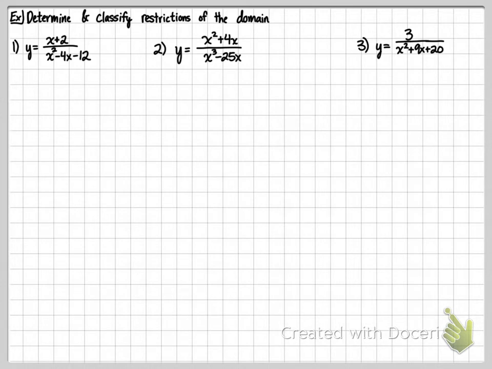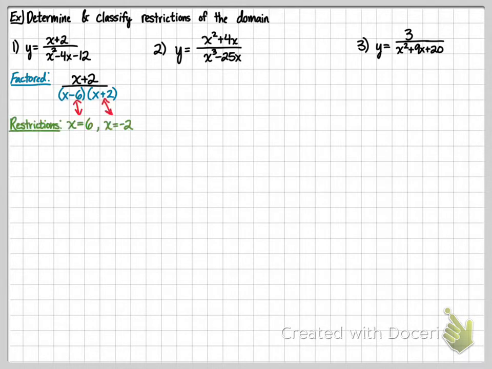Okay, so remember, here we have to factor. So we have to factor the bottom. X squared minus 4x minus 12. This is the factored form. Okay? So the restrictions, remember, we set it equal to 0. So we're setting the bottom equal to 0 still. We just kind of jumped from one step to the next. So this is really saying x squared minus 4x minus 12 equals 0. Then we factored both of these into this. We set each equal to 0, and x equals 6, x equals -2. Okay? So those are the restrictions. X equals 6, x equals -2.